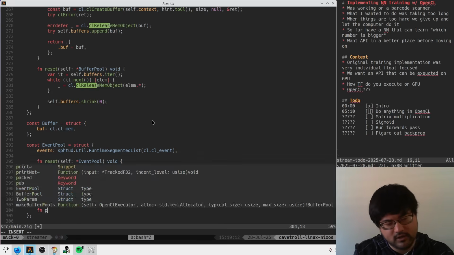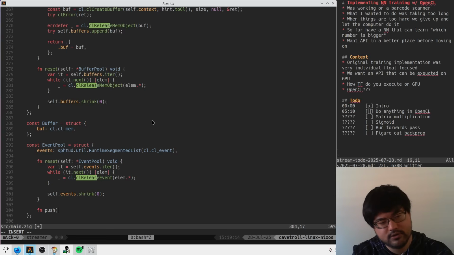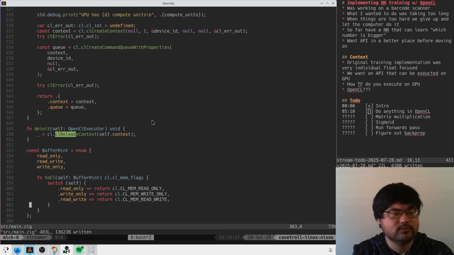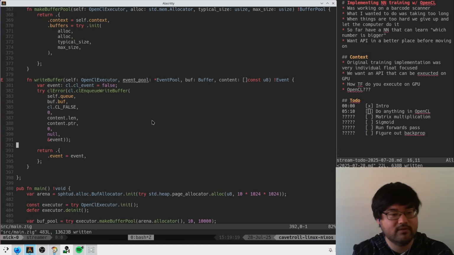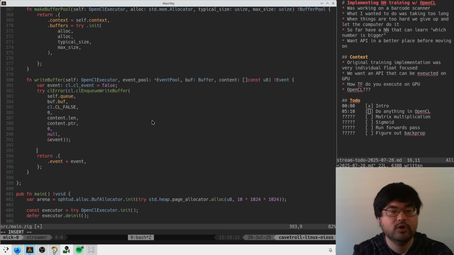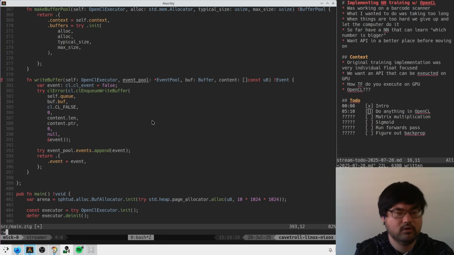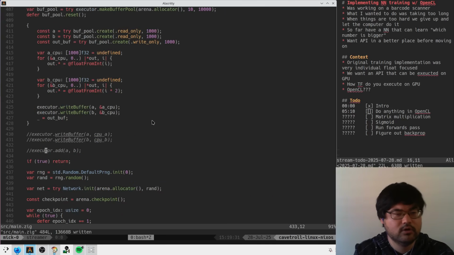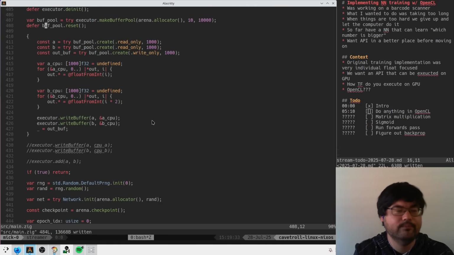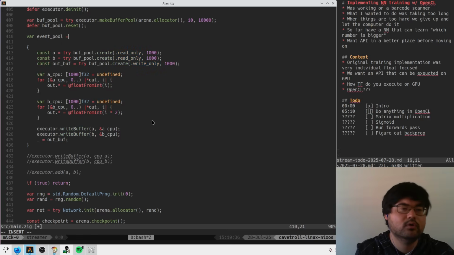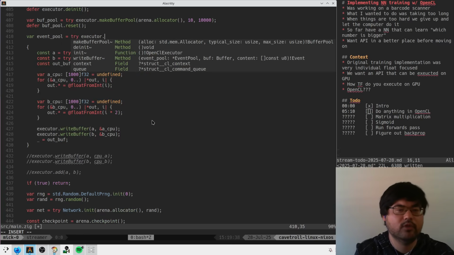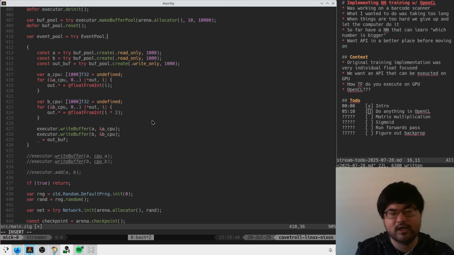Okay, and then push. That's fine. Okay, so then we have append event. Cool. So now for our write buffer, I guess we just do OpenCL executor event pool init.